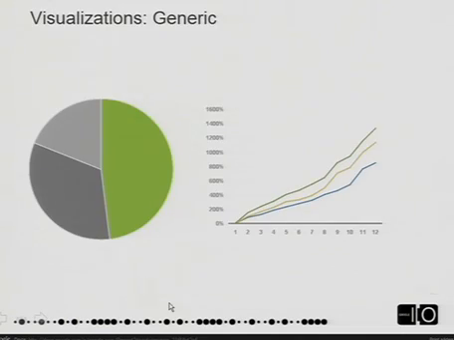So what are we trying to do with the Visualization API? Visualizations, there's tons of different kinds of visualizations. I think we all are aware of those and know those. There are the generic visualizations like the pie chart or the line chart. Then there are very specific visualizations, like this is a visualization, right? Even think of your two-handed clock. That's a visualization for time. So there's visualizations for very specific things. There are also easy visualizations, right? A table is an easy visualization in many ways. It's easy to create. It's easy to use.